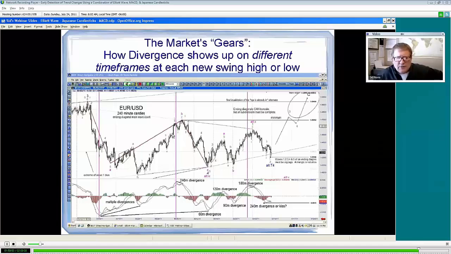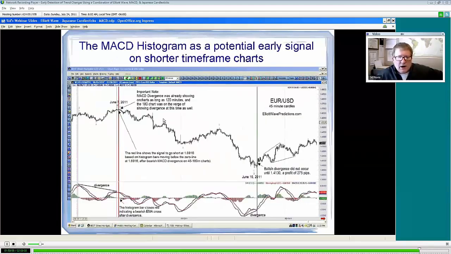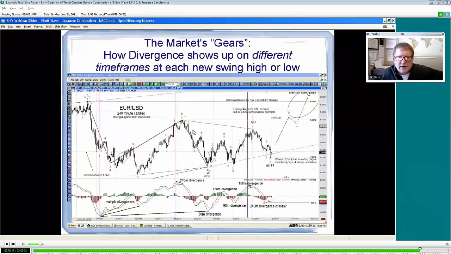And when I was looking at that particular data as it was occurring, I was zooming in. I was seeing a divergence for sure on a 180-minute. I was seeing it develop on a 240-minute. And then I zoom in, and here's a 45-minute chart of that same top. And here's that wave 3, 4, 5. That is referred to as this 3, 4, 5 right here.